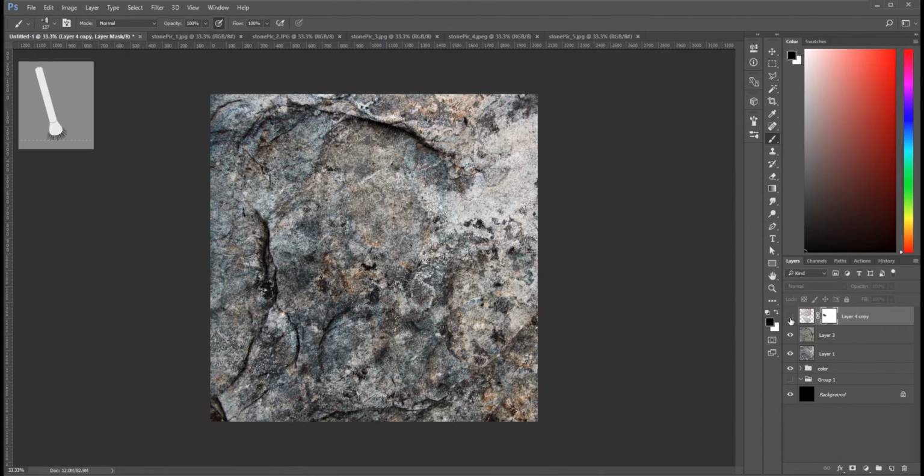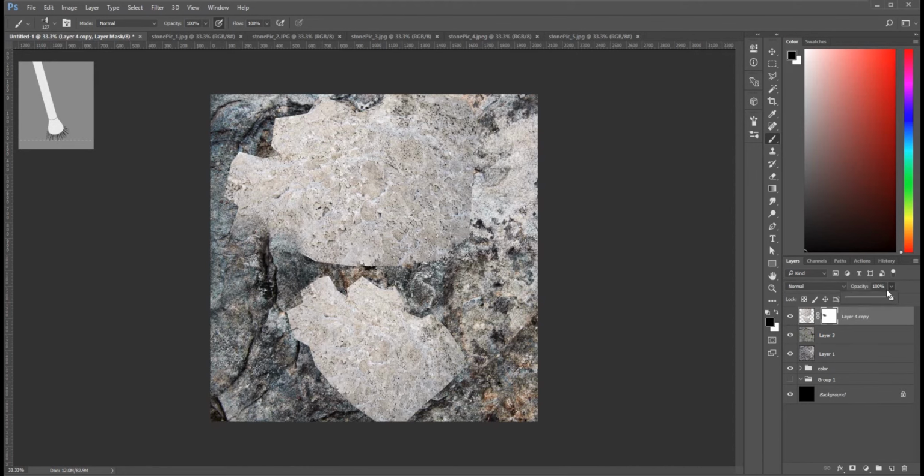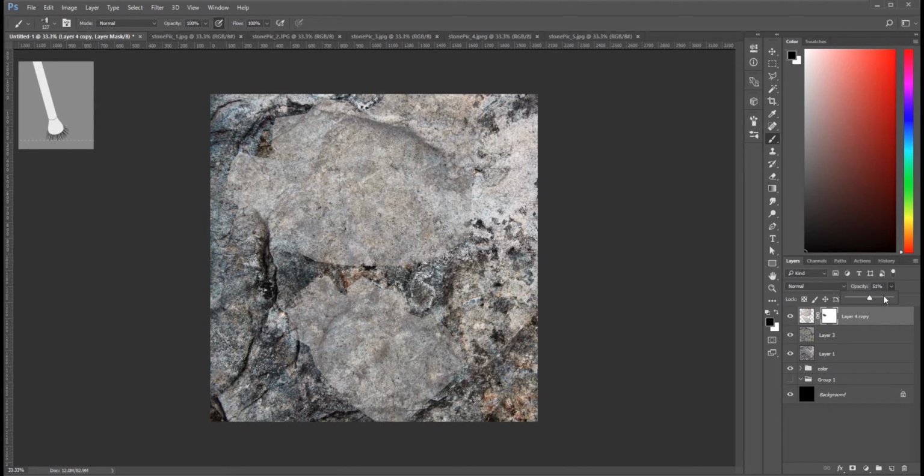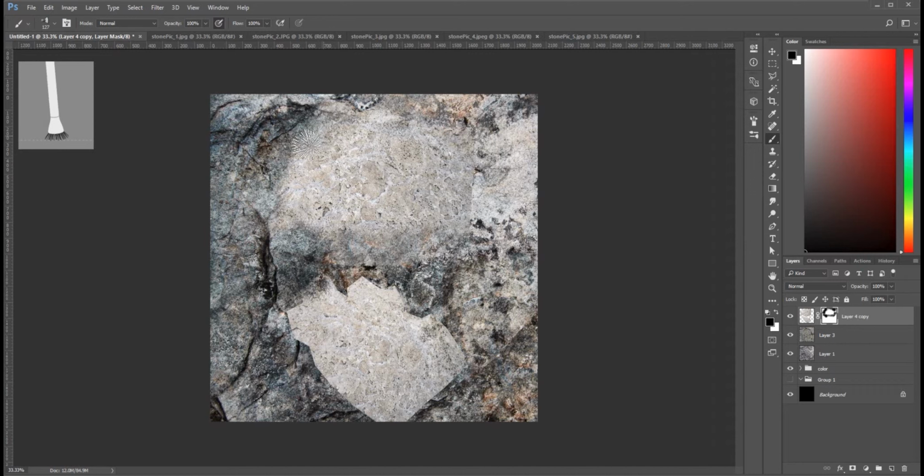And again, if I want to see what I'm doing with the stuff underneath, I can either toggle this on and off, or I can go with the opacity as well. I think I'm going to go that way, at least until I figure out the general area that I want. But it's enough to do this and then bring it all the way back up so you can actually see what you're doing and get a good edge now. And we are going to be blending these, so it's just going to give us an extra texture on top of there.